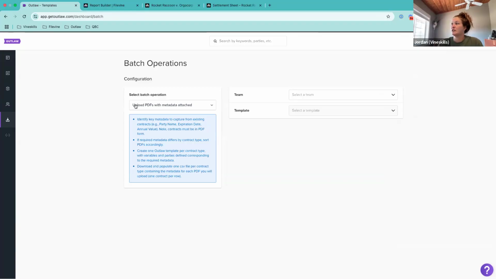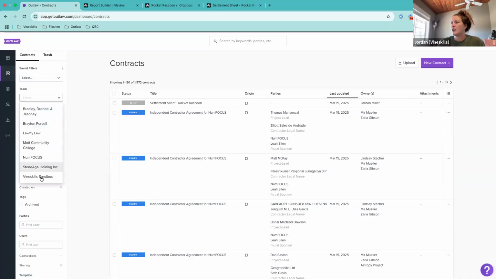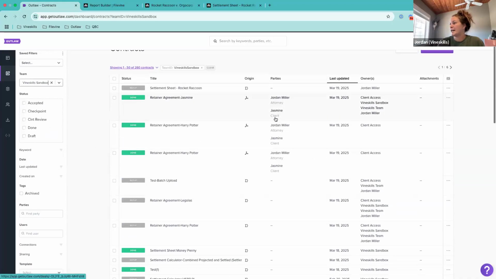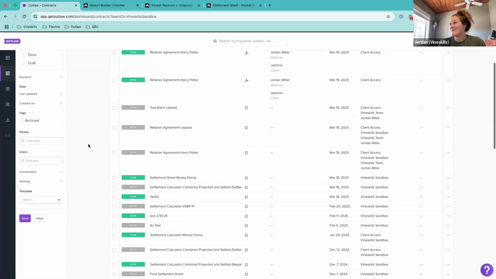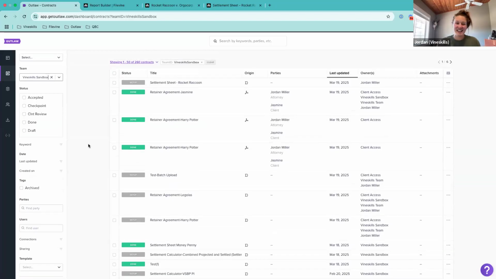Otherwise, you can also do what's called a legacy migration. This is more for our Outlaw specific clients, and that means that they're not connected to Filevine. They might just be connected to Salesforce or another entity or nothing altogether, and they're just generating contracts. And you can actually mass upload old documents or contracts that you have and have them live in your contract repository here. And then you can keep track of them instead of having documents in multiple places. So that's kind of the back end portion of it. But for our FVDA clients, which most of you guys are, you won't really be spending much time in here just because you'll be working out of Filevine and generating your documents that way.